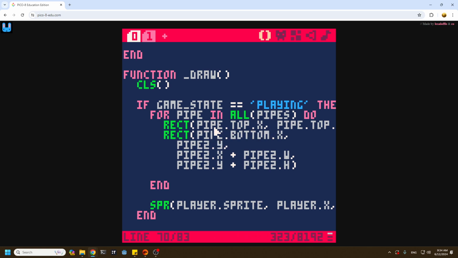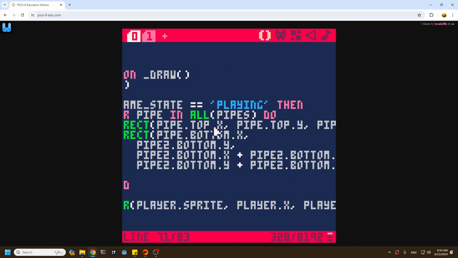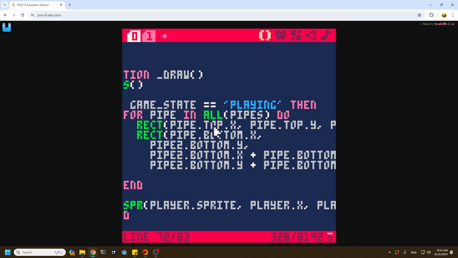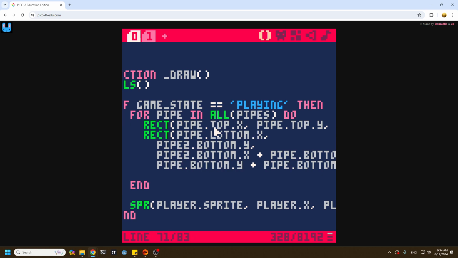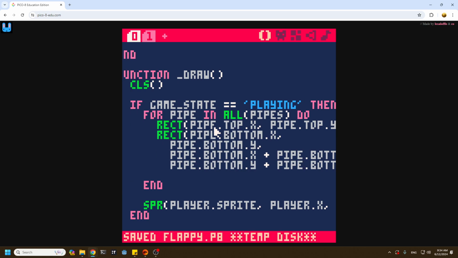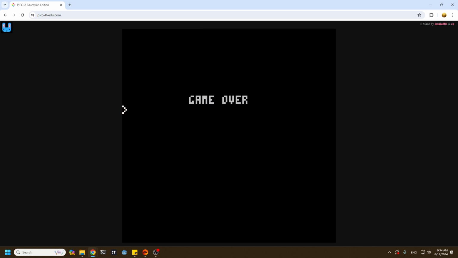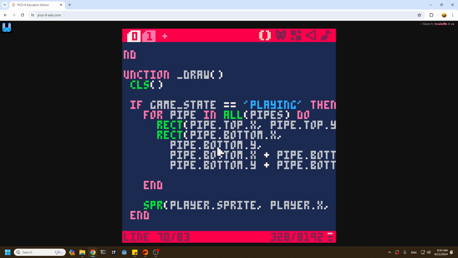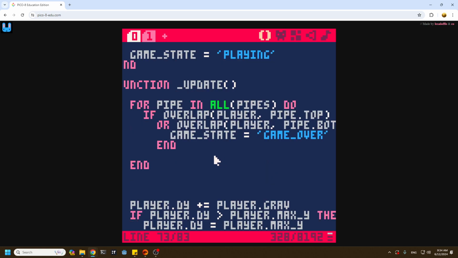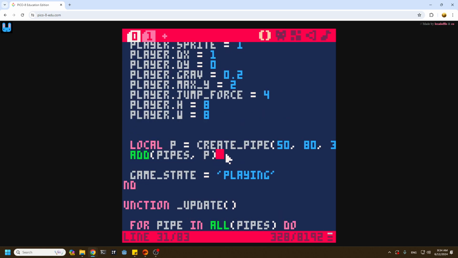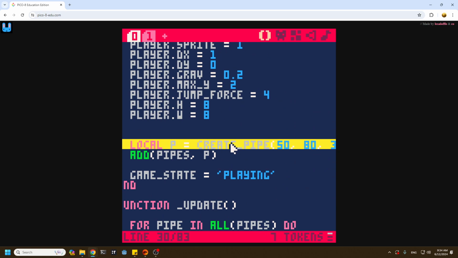And I'll just copy this, add, and it's no longer pipe 2, it's just the pipe. So let's see, this should work. And it does work, perfect. Okay, and why did we do this tricky thing? Well, because now we can just create multiple pipes.